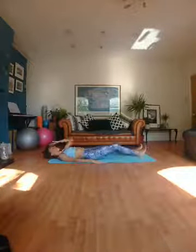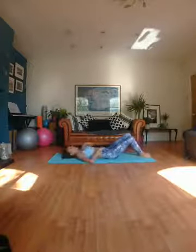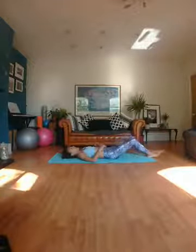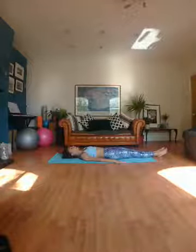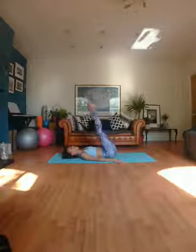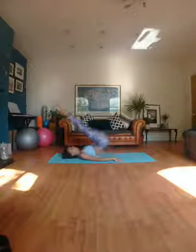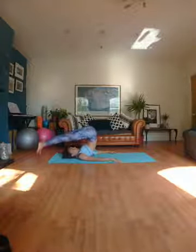We're going to take this into a rollover, which we've been doing in most of my classes, even in the air bar class. So feet start together. Press the hands into the floor, squeeze the shoulders back, float the legs up to the ceiling. Lift the hips off the ground. As you send the feet over your head, they tap down.